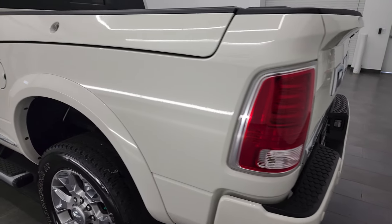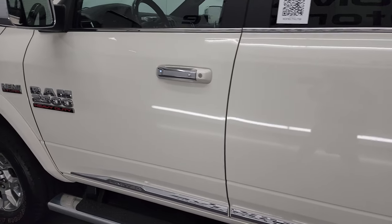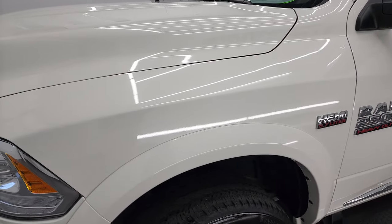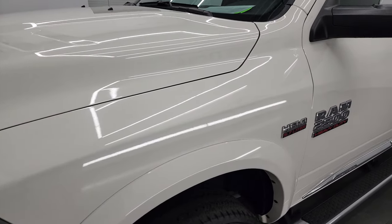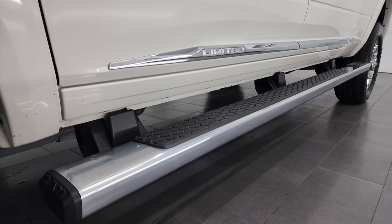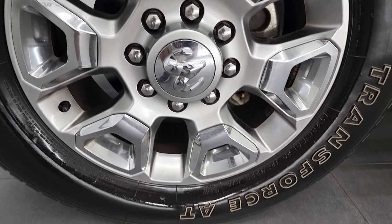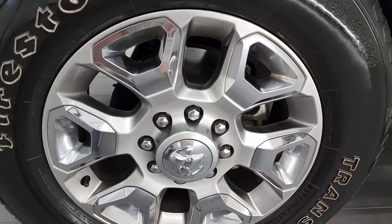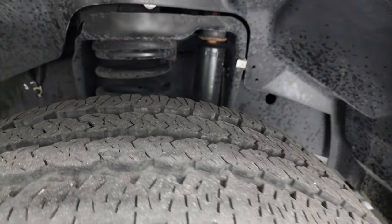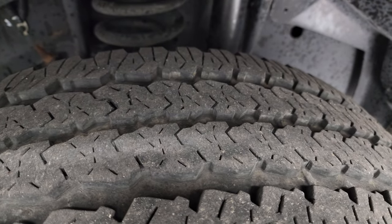As you go down the side you can see just how clean this truck is. The box looks really good, doors are in excellent shape as well. You can see it does have the tow mirrors on it, paint is very reflective and shiny. This one comes with the 20 inch painted alloy rims with the chrome inserts and it has Firestone Transforce LT 285/60 R20 tires. These tires have probably about 60 to 70% of the tread left.